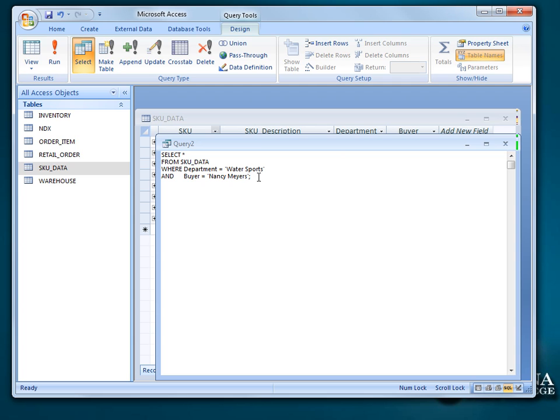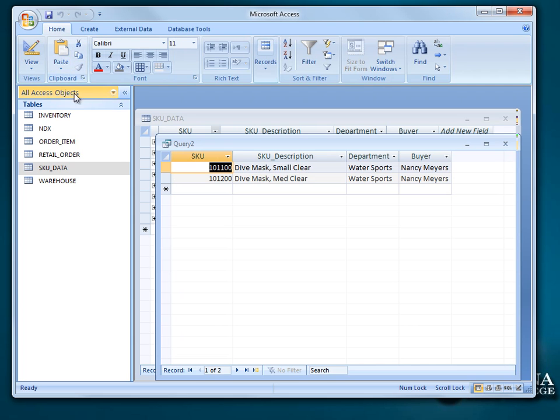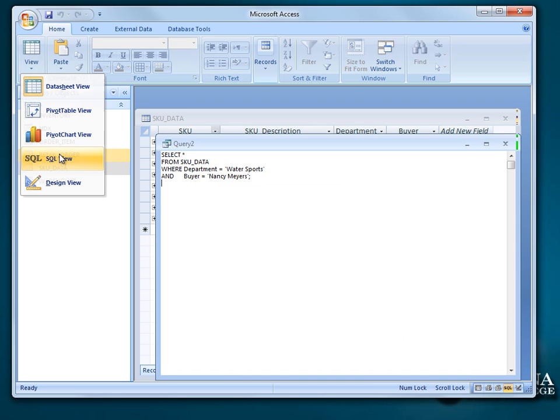Once I have that, I will run my query, and I got all the orders, the items that Nancy Meyers bought from the water sports department. So I did display buyer and department based on the criteria that I added within the query language.